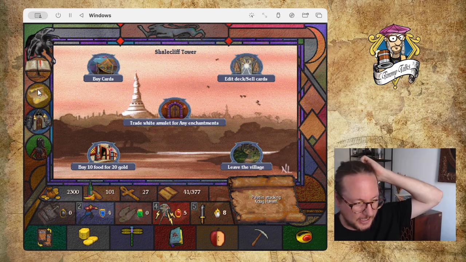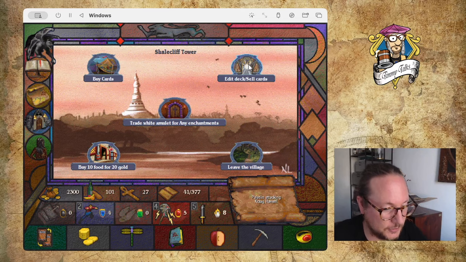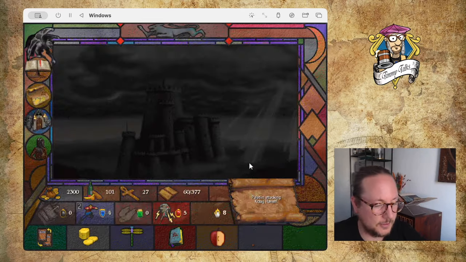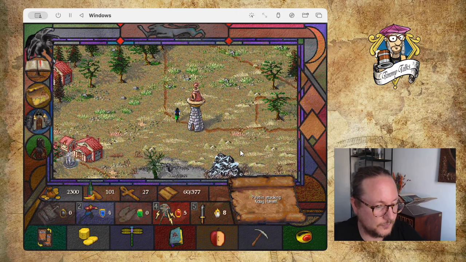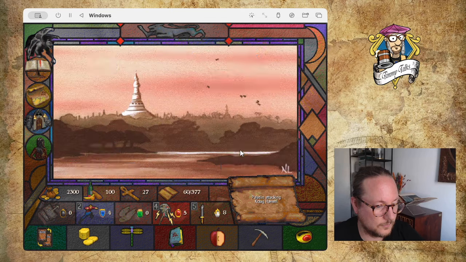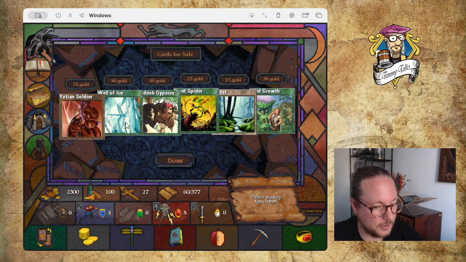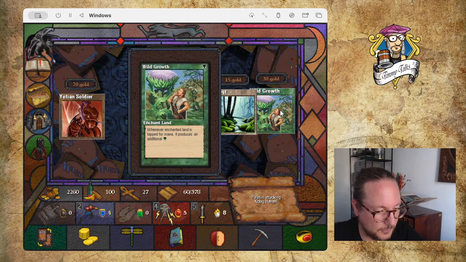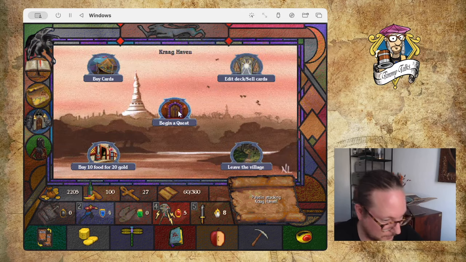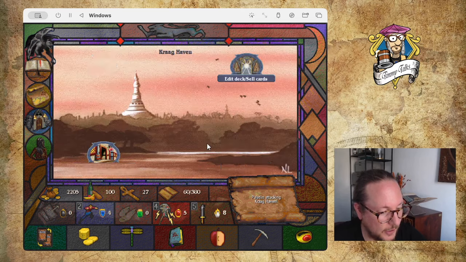Paladin attacking Crockhaven. Oh, that's actually really close. You know what? I'm gonna go to Crockhaven. I'm gonna do it. Buy cards. Oh, I need Wall of Ice for my bad plans. Defeat the dragon. No, I gotta defeat the paladin.